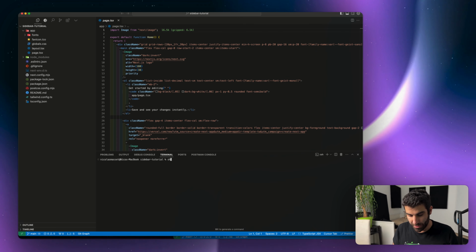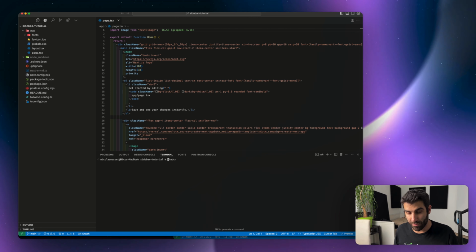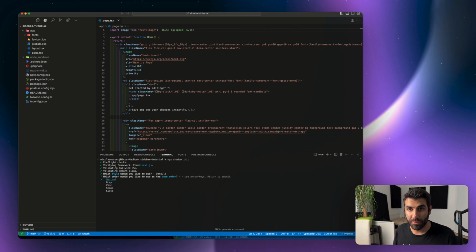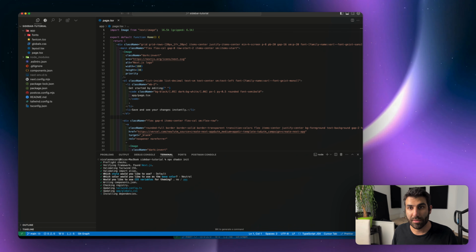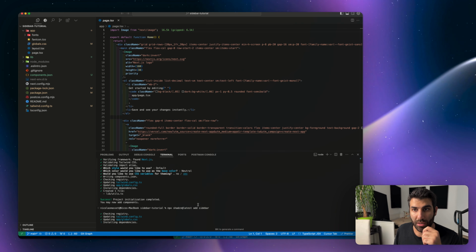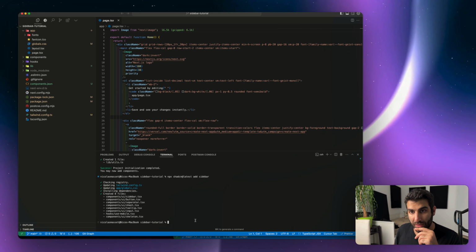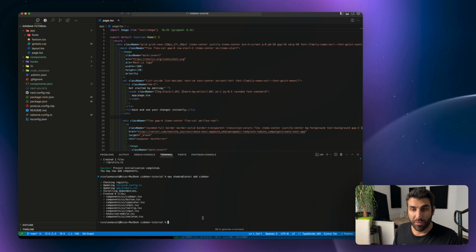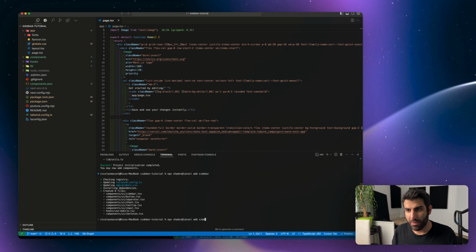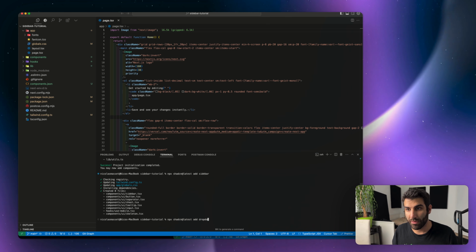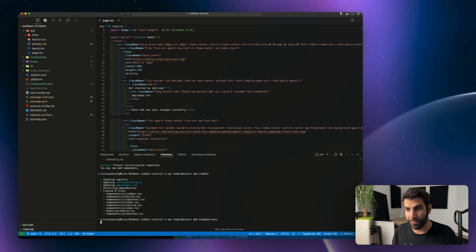Terminal, npx shadcn init, default, neutral. Yes, and there we go. Add sidebar. I think I need also button, input. That should be a dropdown menu. I will need also. Let's install it now.